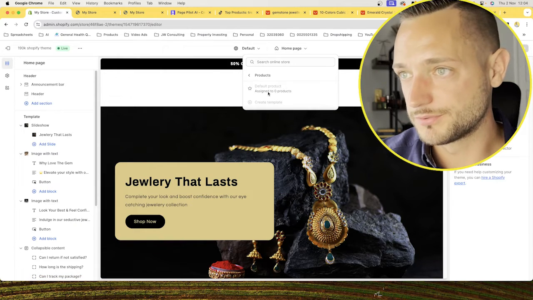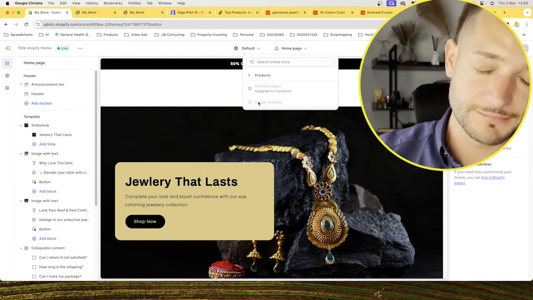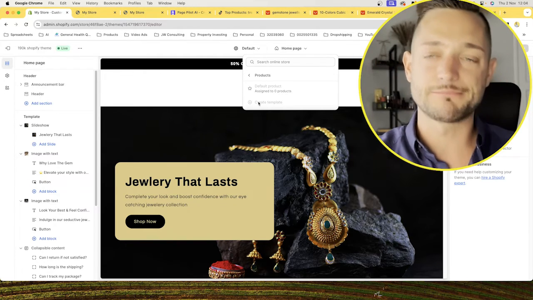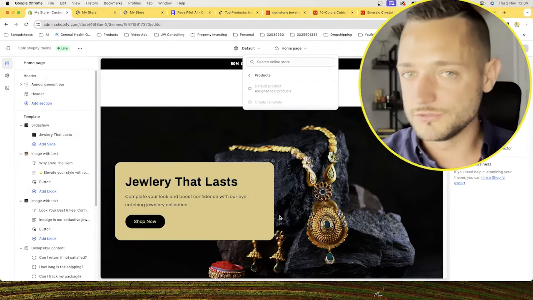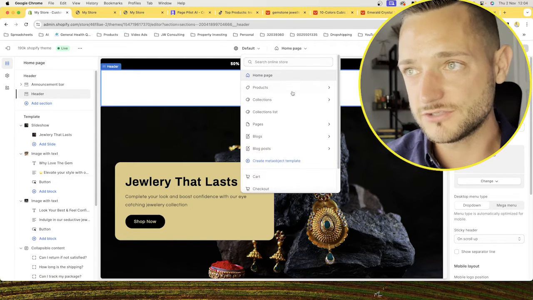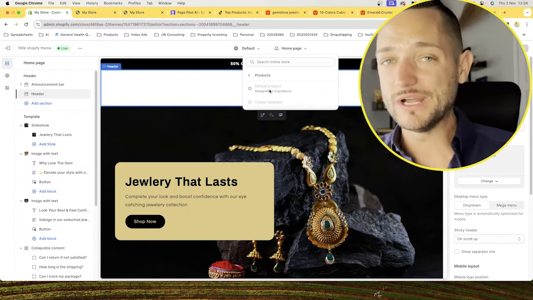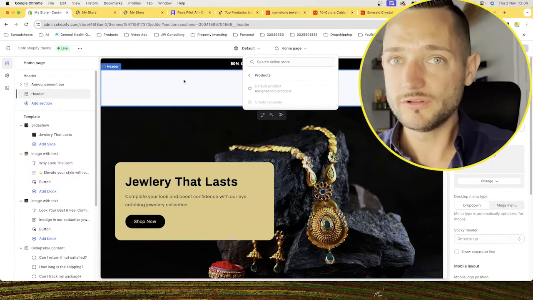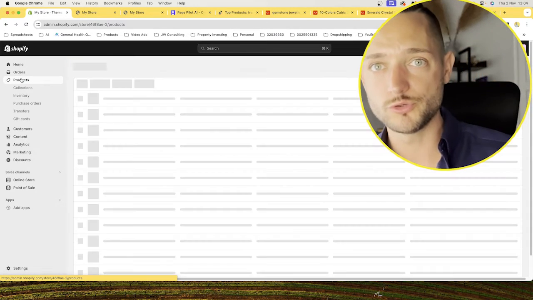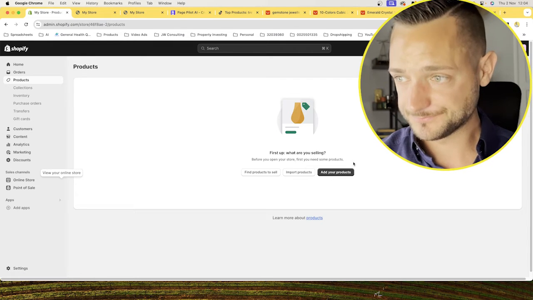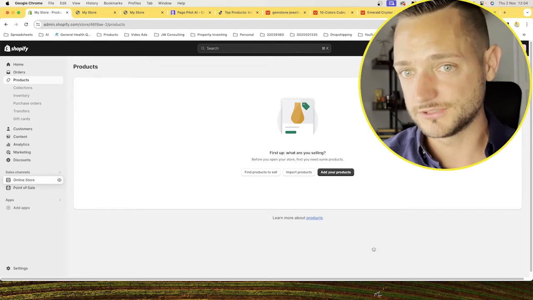right? Go to products. We don't have a product just yet, but you can create separate templates specifically for separate products, right? And this helps you to basically really design beautiful pages. But some people like to have just a standard default template, and then when designing the product page, only design it as in the product description. So as you probably know, when you go to products, you create your product. So let's click on add product, just as an example to show you what I'm talking about.